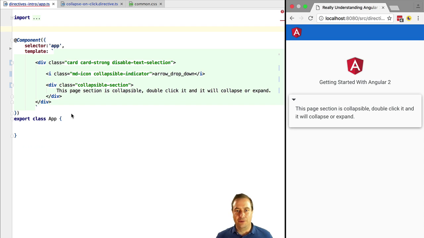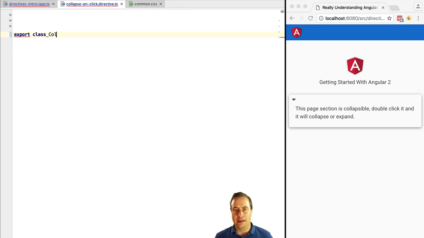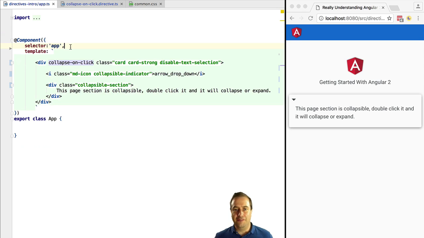The custom attribute directive that we are about to create is the collapse on click directive. Whenever we apply it to an element on the page, that element, once it's clicked, will disappear from the screen. This is just an example, and the directive can be applied to any element on the page, including to Angular 2 components. A directive in Angular is simply a plain JavaScript class annotated with the @Directive decorator.